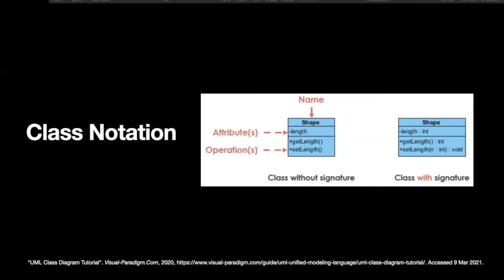As you can see here on the right side, attributes map onto member variables in code. Okay, the third partition is operations. They are services the class provides. The return type of a method is shown after the colon at the end of the method's signature. The type of method parameters is shown after the colon following the parameter name. Operations map onto class methods in code.